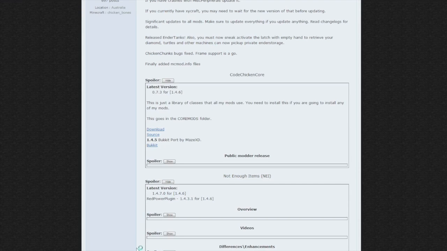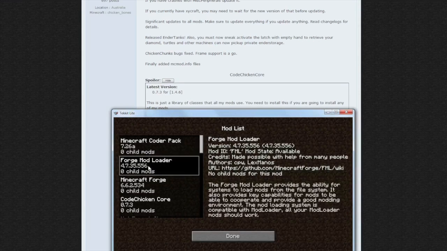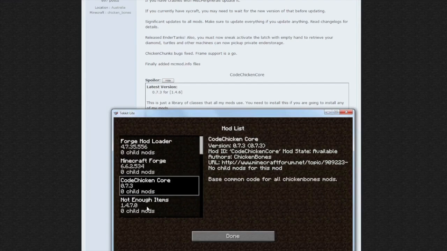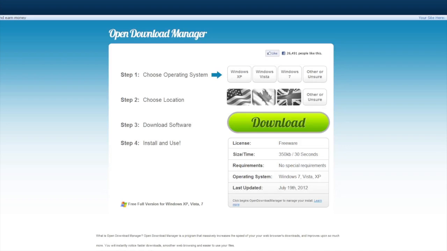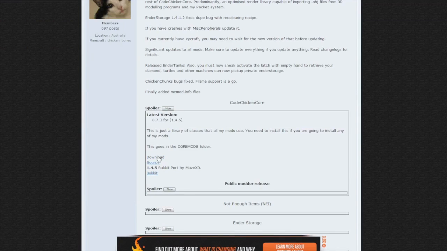And then I'm also going to get CodeChickenCore ready, so going into the Tekkit Lite, having a look at the CodeChickenCore. It's using 0.7.3 and 1.4.7.0. So I want to grab the 0.7.3 right from here, simply by going to CodeChickenCore and control-clicking Download.